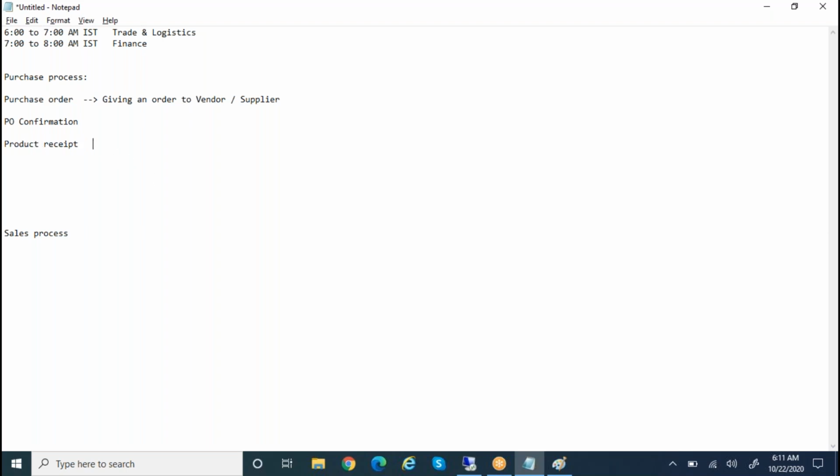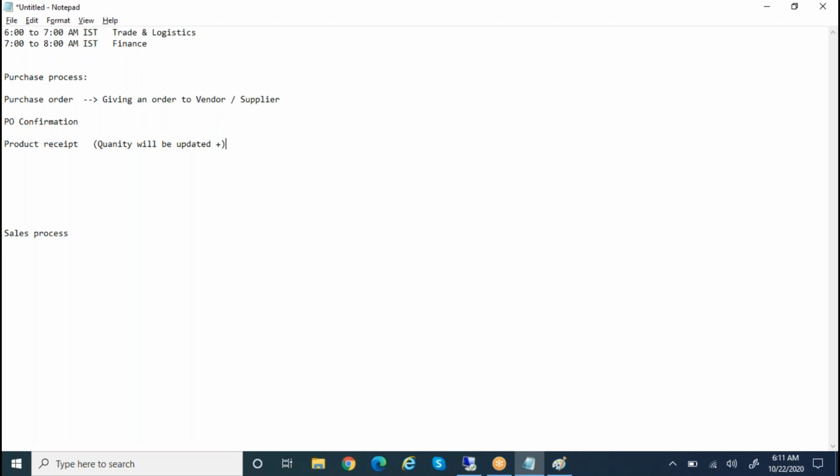So what happens in the system? Quantity will be updated. What does it mean? Suppose I have 2 washing machines in my warehouse. Now I have received 10 washing machines. Then 10 plus 2, it is 12. So in my inventory, it will increase by whatever quantity I have received.